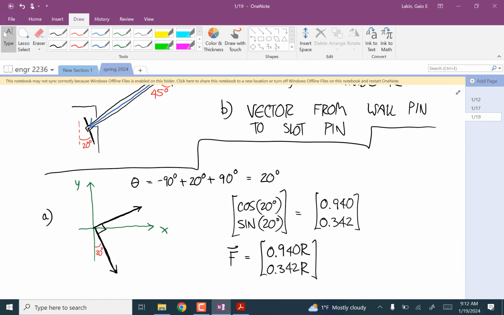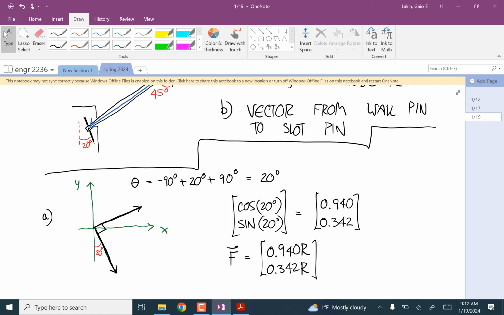Like in this part A, the way we did that is, okay, well, we're not given the angle between the vector we want and a coordinate axis. We're given the angle between the vector we want and something else, and that thing is given relative to an axis. So this way of thinking about it let us hop from, okay, first we hop from here to here, then we hop from here to here. You just keep adding those numbers, and it gives you something at the end you can use.